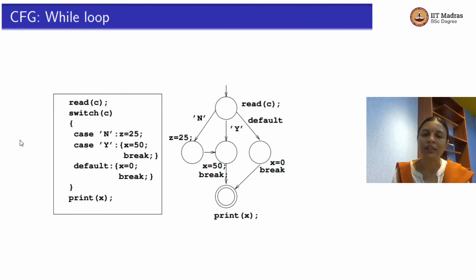Please note that this particular control flow graph has this one extra edge here that goes from this node to this node. I hope you can see my mouse. This corresponds to, because there is no break from case no, the execution will by default go to case Y. So there is this edge that represents the transfer of control from the case corresponding to no to the case corresponding to yes. If there was a break here, then it would directly go to this print statement. It's up to us. In this particular case there was no break, so we put this extra edge. So if I had a switch case kind of statement as a part of my method, the control flow graph for that would look like this.